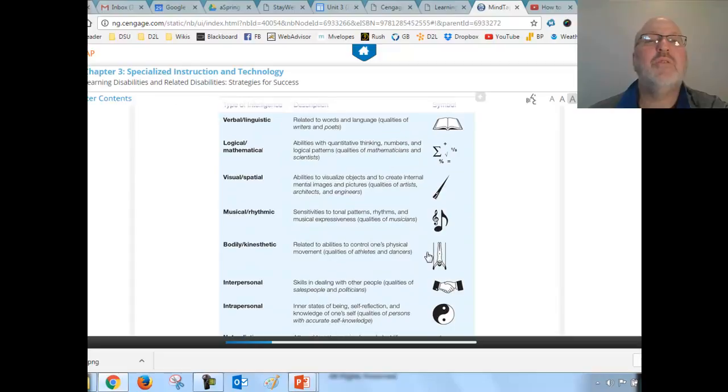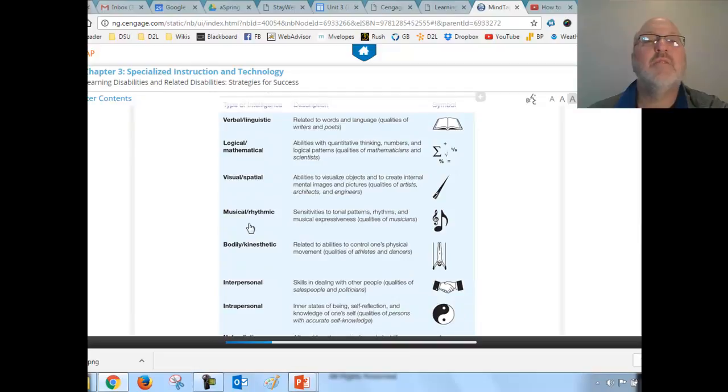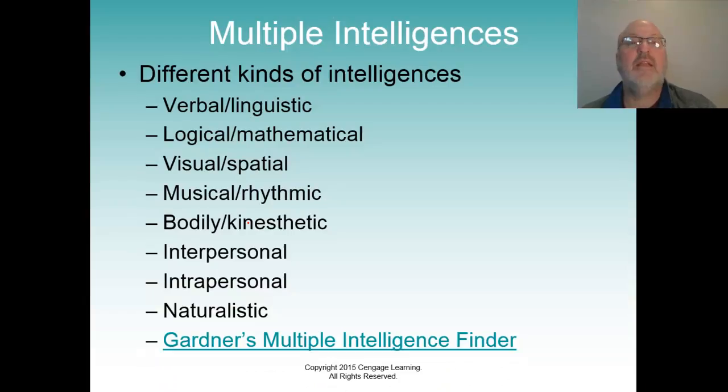But again, I want you to do a few things, and here they are, and I'm going to put this up for you to put on your website. But Gardner's multiple intelligences, and here they are. And so I want you to just look through them now. And here's the big list. You don't need to write all these in, but I'm going to have you do something a little different, and that is this.